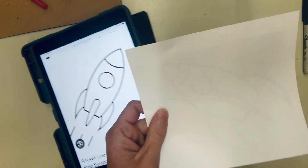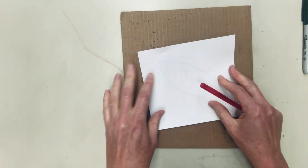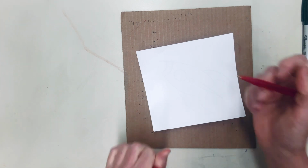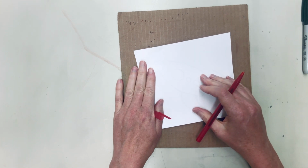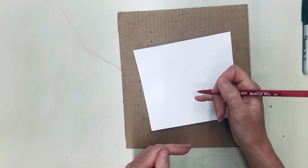So now I'm going to need my cardboard and a pen. I have just a sheet from a box here, and I have a ballpoint pen here, red, and I am going to trace where I see the spaceship through the paper. Now, you have to be on cardboard. If you're not on cardboard, there's no give, with a hard table, to let this carve into the metal.